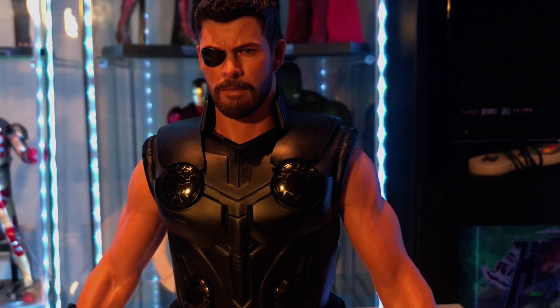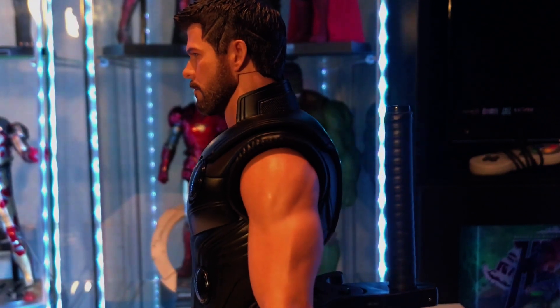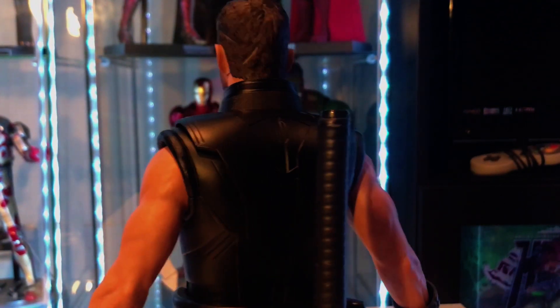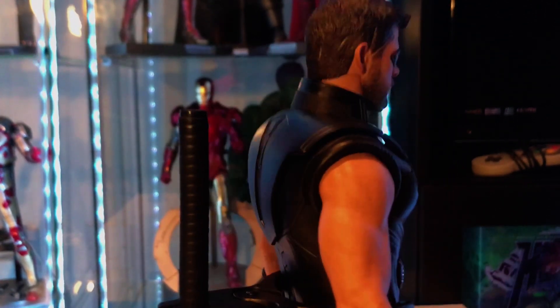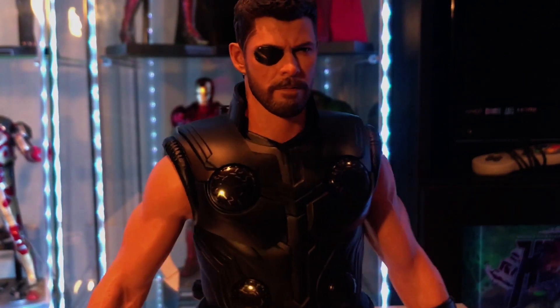It's one of those figures like with Downey Jr. where they just keep touching it up until they reach that perfect, definitive portrait for the character. For me right now, that is it — I don't think we'll get a better Hemsworth likeness. Moving around the head sculpt, he still has the cuts and scars in his haircut from the film. Remember this is basically set days after Ragnarok, so his hair hasn't grown back — but having a big black scorch mark over your eye apparently heals fast!